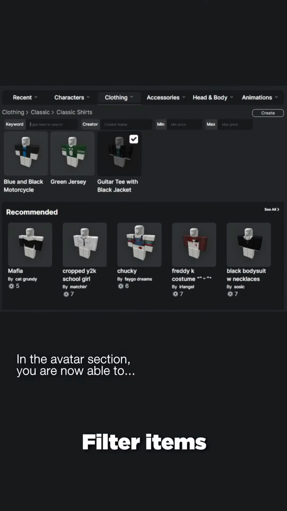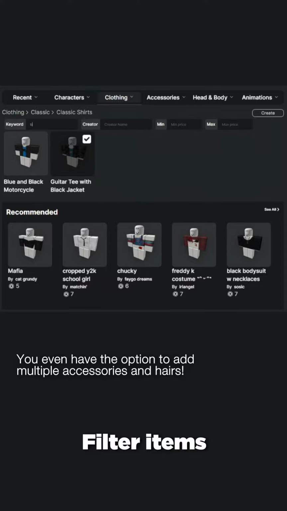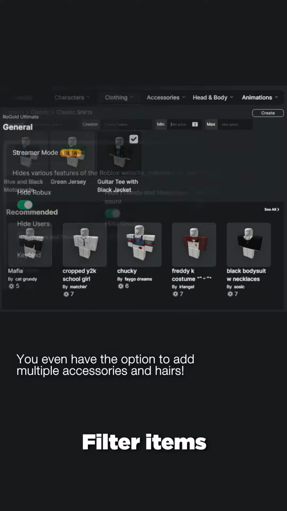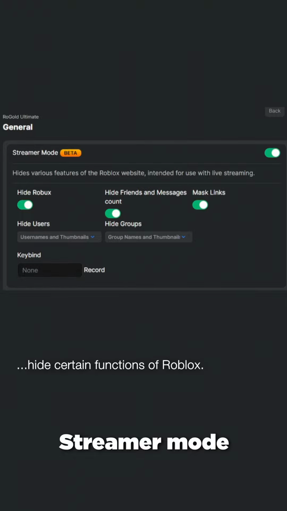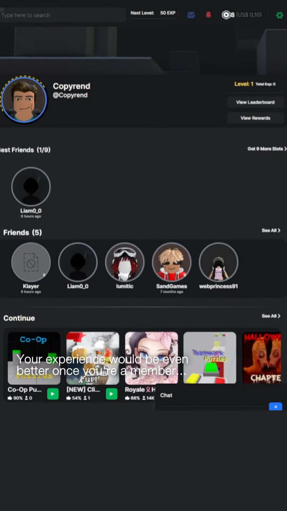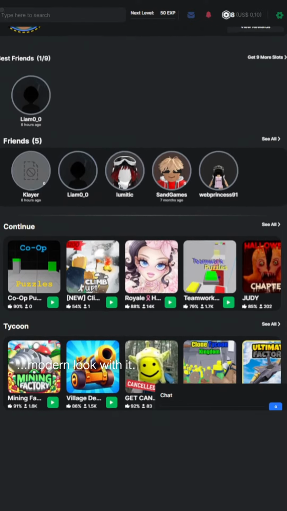In the avatar section, you are now able to filter your avatar items. You even have the option to add multiple accessories and hairs. There are even options for streamers who can use a special feature called streamer mode that will hide certain functions of Roblox. Your experience would be even better once you're a member of RoGold Ultimate, getting Roblox a whole new and modern look with it.